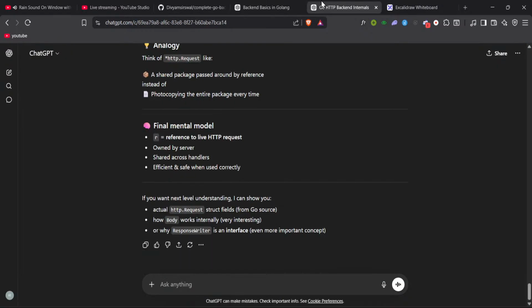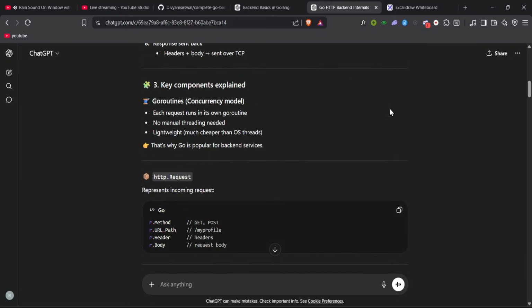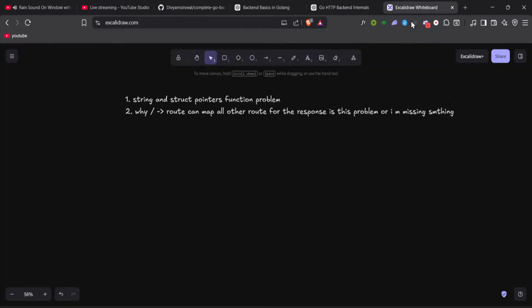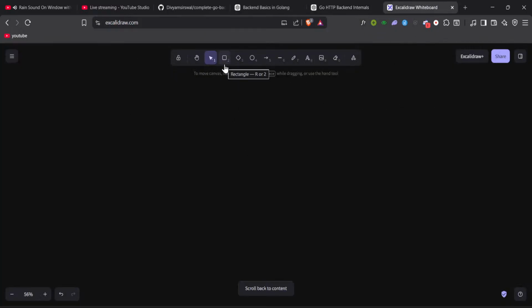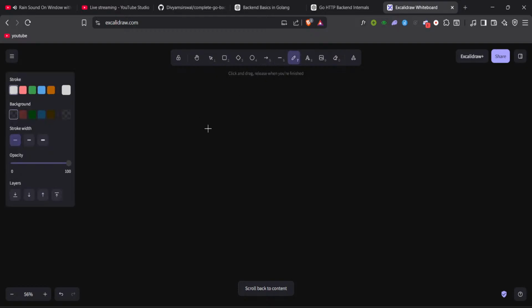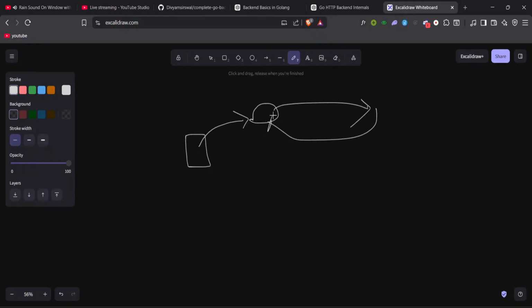Okay, I guess I have done the basic HTTP servers, and we got to know lots of things here. What is that and how does it actually work? So when I click some link, it goes to the server and we get to here. We have requested something, we get some response out of it. So this loop is used everywhere in HTTP because this is the very basic protocol which everyone on the internet uses.